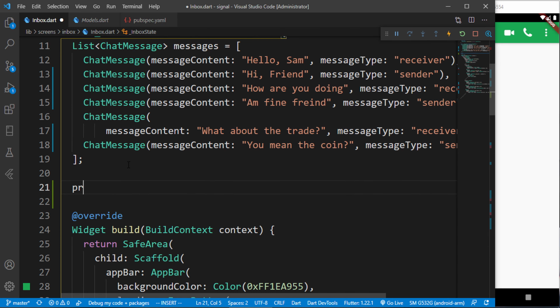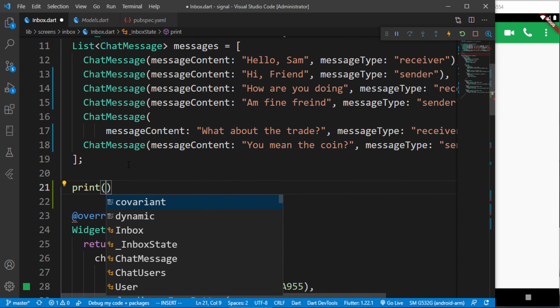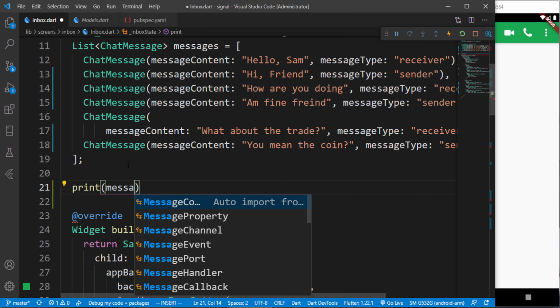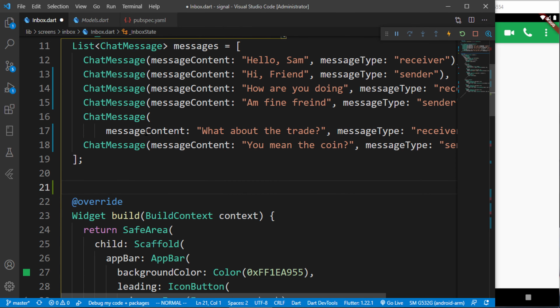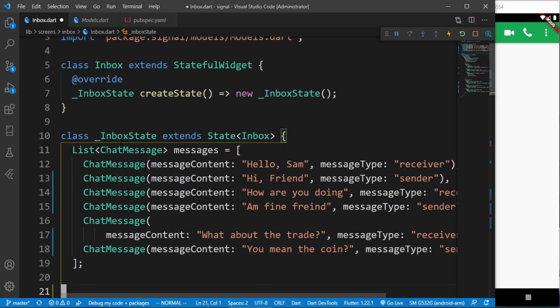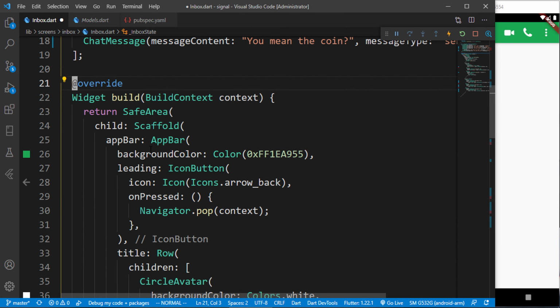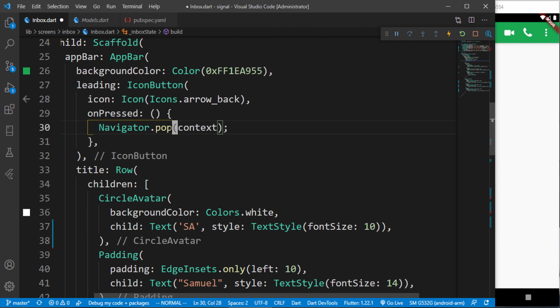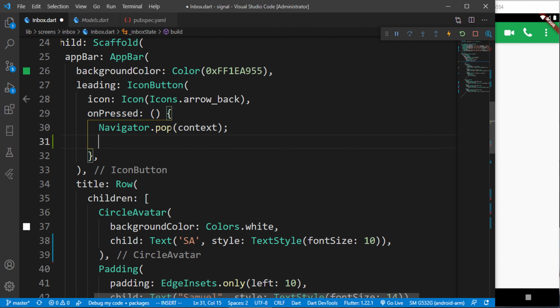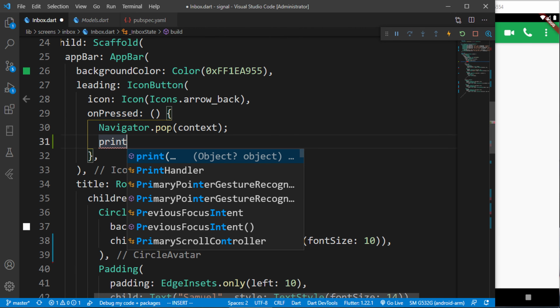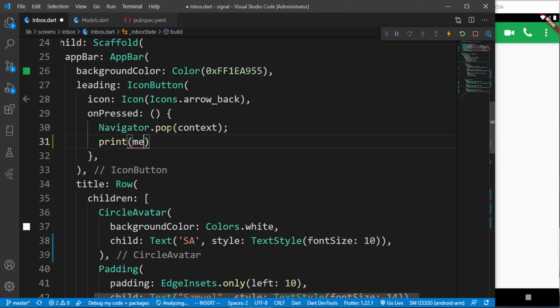So if we print this down, let's say we print down the messages. This is not the right place to do that, but we can actually do it here. Even if we press the unpress, we can also use the print here to print it out.